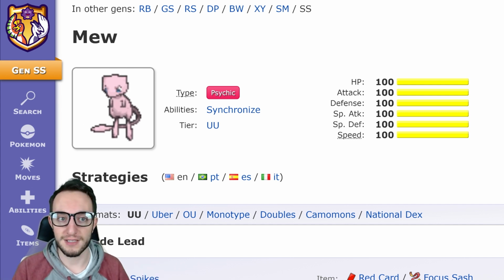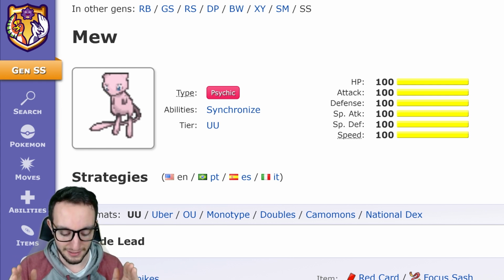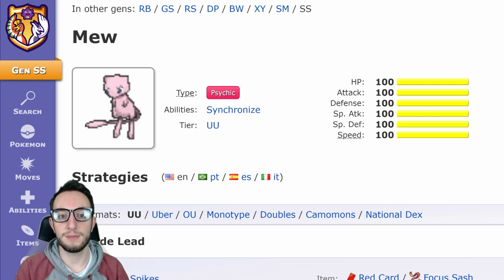Mew is absolutely crazy. Access to every move. Synchronize. It can set up and sweep. It can set up hazards. It can stall. It can, like, anything you want Mew to do, it'll do. So Mew does not need to be touched.